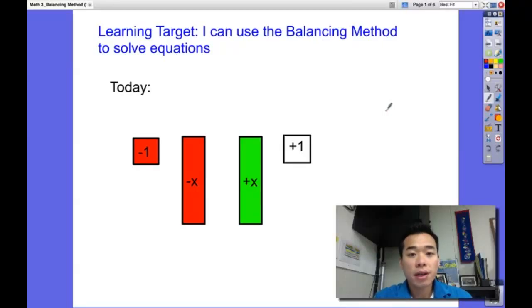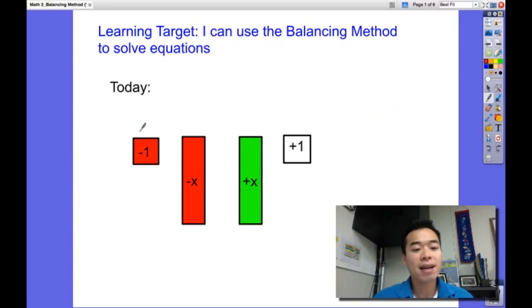Okay, so today's target is we're going to be practicing the balancing method to solve equations. Previously I showed you guys how to do the do-undo table to solve equations, and that was pretty successful. Today we're going to start focusing on a different method called the balancing method. It's very similar to the do-undo table. It's just instead of writing out the table, we're just using two types of properties, additive inverse and multiplicative inverse, to solve equations. So I'm going to go ahead and just model the first two equations.